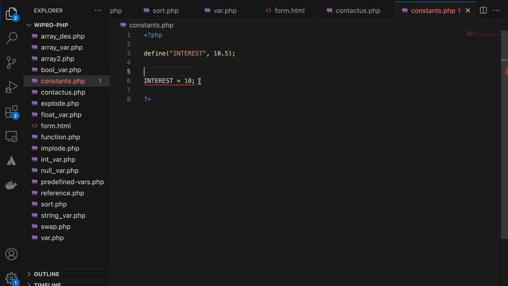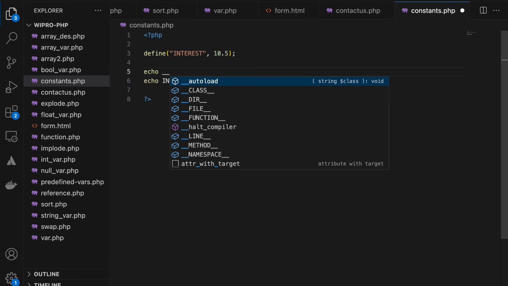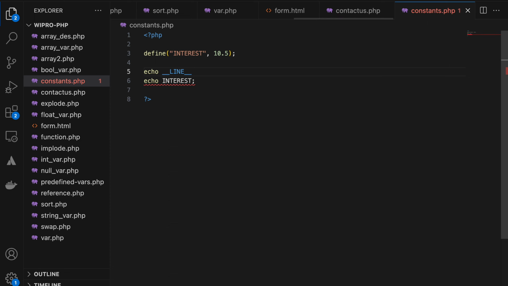If I write echo __LINE__, this will print at which line number you are.